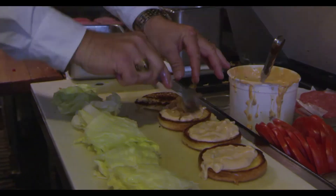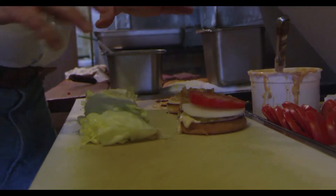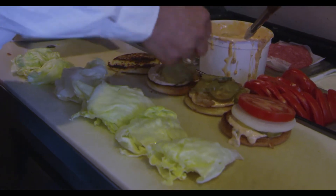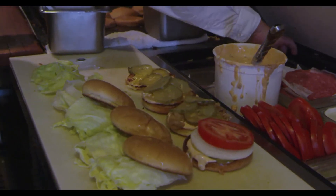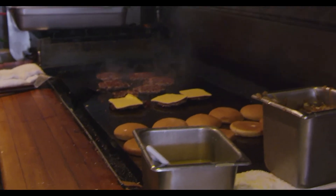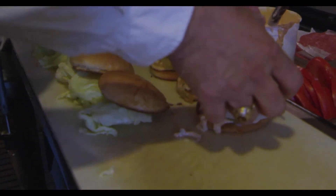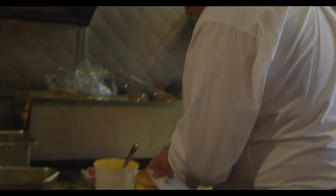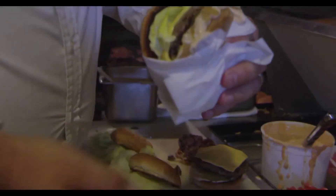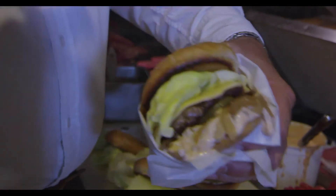We put a fair amount of dressing on. Then you can have raw or grilled onions — grilled onions have a unique flavor versus raw. We use a thicker dill pickle slice than a lot of places do. And in that classic Americana mold, we use Kraft American cheese, put on at the last so it melts just a little before we take them off. The bun seals the juices in. The meat has great flavor — that woody, nice steak flavor. We wrap it about halfway down so you've got the Thousand Island, the lettuce, perfectly in a cylinder.